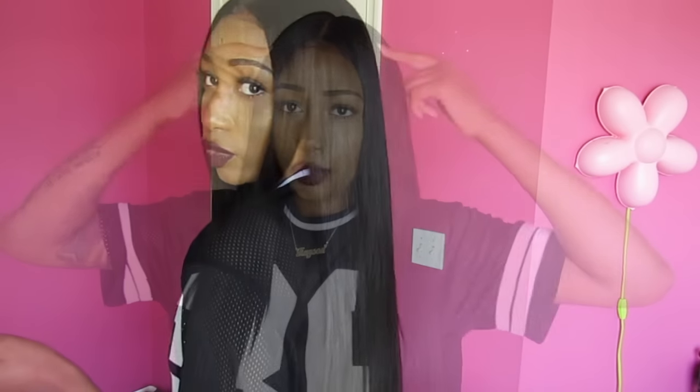Yeah, I actually don't have anything bad to say. This hair is really thick from top to bottom. Even if I didn't have all of these bundles in my hair, it wouldn't be thin, because when I took out the tracks, it wasn't like how the hair starts being really thin when you get towards the end. It wasn't like that at all. So that was something that I really like. I'm kind of mad, I might take some tracks out, because from the closure being a little thin, I feel like the hair is so thick. So yeah.